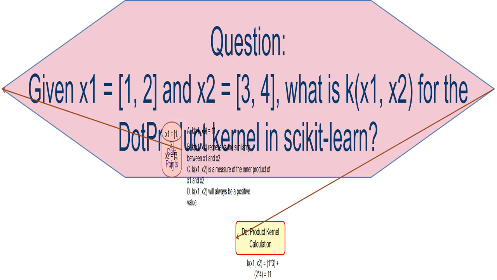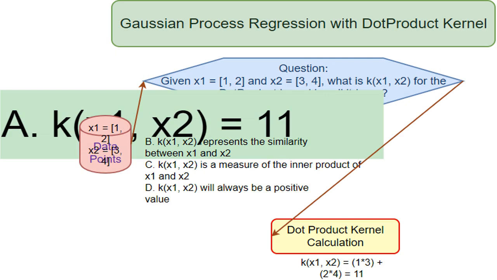The dot product is a measure of similarity, although not a normalized one. A larger value indicates more similarity between the two vectors. Think of it like this: the more aligned the vectors are, the larger the dot product will be. This is true by definition. The dot product kernel in sklearn is the inner product (dot product) of the input vectors. That's what makes it so straightforward to calculate.